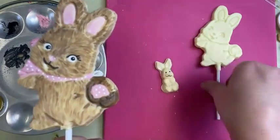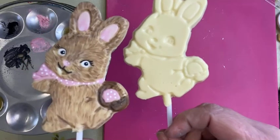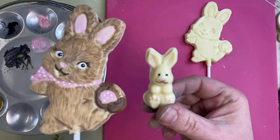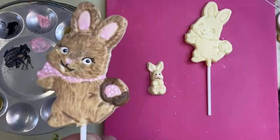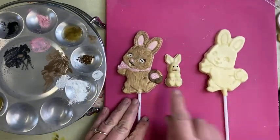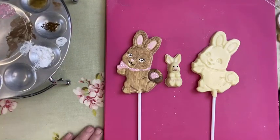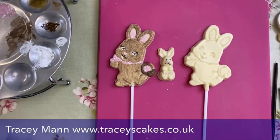If you want to do something complicated you can do that, or if you fancy doing something really nice and simple and just want to paint ears, nose, and mouth, you've got this option as well. There are lots of different options for Easter. When you get it out of the mould you can see what it is and eat it, but it's even more lovely if you've got time to paint them up. I've been live 50 minutes, of which I've been chattering away — I'm sure you would do it much quicker without me being distracted. The colours I used were brown, dusky pink, black, and white — very straightforward.